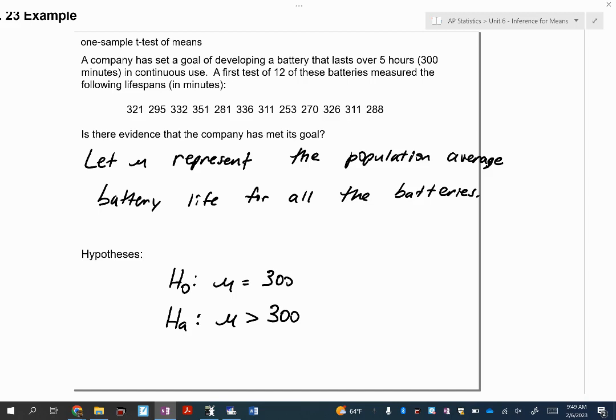So you determined that the null would just be equal to, not more than. Correct, because whatever we want to prove, which if we're being paid by this company as a consultant, is that the company is making better batteries. That's what we want to prove. So we always want what we want to prove in the alternative hypothesis.